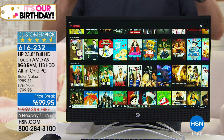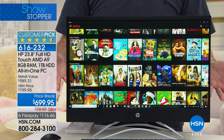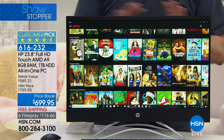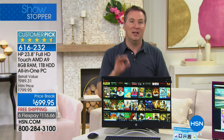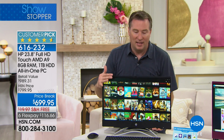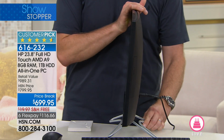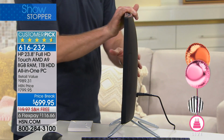So now if you have this next to a window, next to a lamp, next to an overhead light like we do here, you don't have to worry about getting that glare whatsoever. It's an upgraded panel. It's all these little details that really make this such a unique experience. And the thing I love about it is, normally when you get a desktop, it's always down in the basement. It's always down away from everyone else.